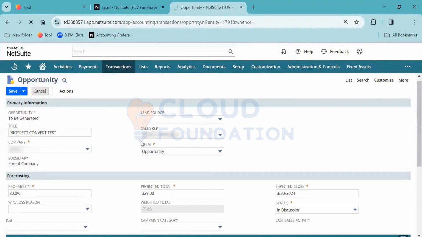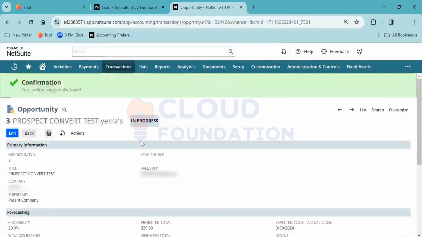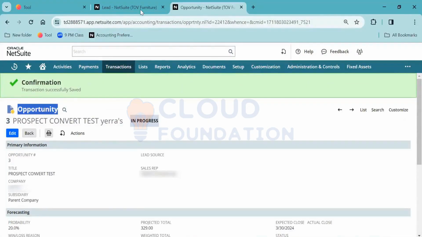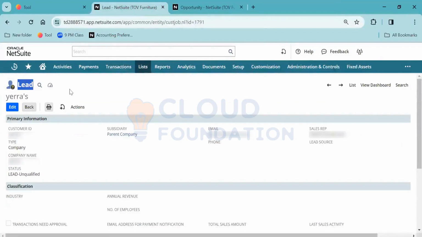The sales rep assigned to that company is Shweta Tandamudi, and she will be in touch with the customer. They will let them know that there is an opportunity created. So this is the opportunity. Now, if I go back to my lead and, without doing anything, just refresh this page, you see this?